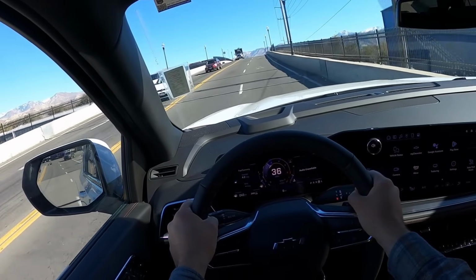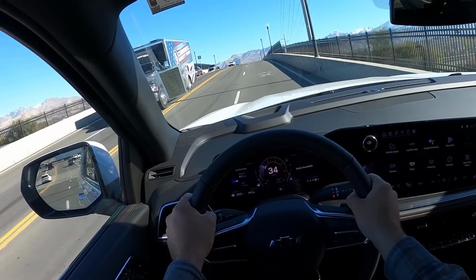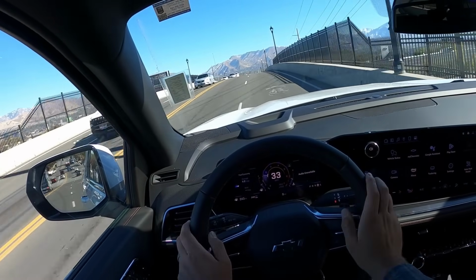Yeah, solid power. So let me know what you guys think about the new Suburban with the RST package.